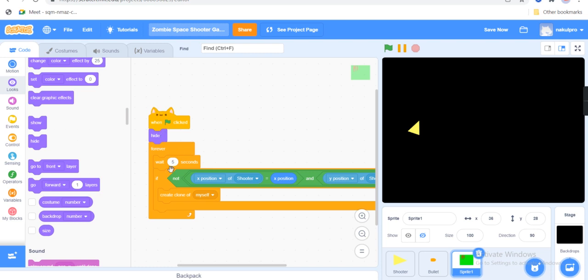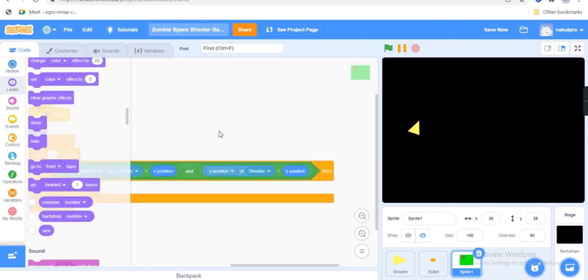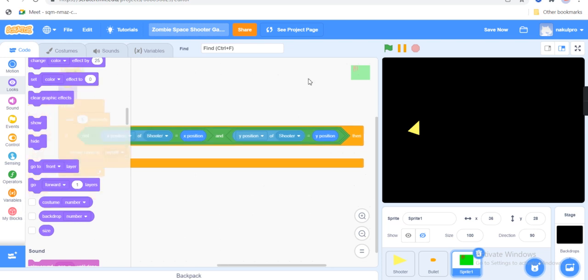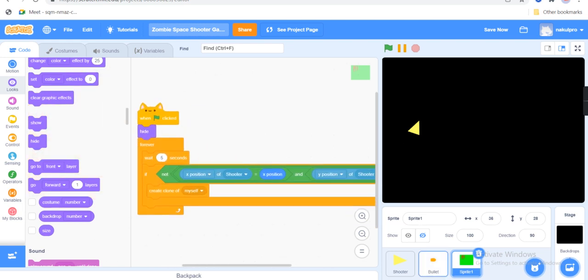When flag clicked, it has to hide, and forever it has to wait 1 second. If not, X position of shooter equal to the sprite's X position and Y position of shooter is not equal to Y position of this sprite, then it will simply create clone of itself.